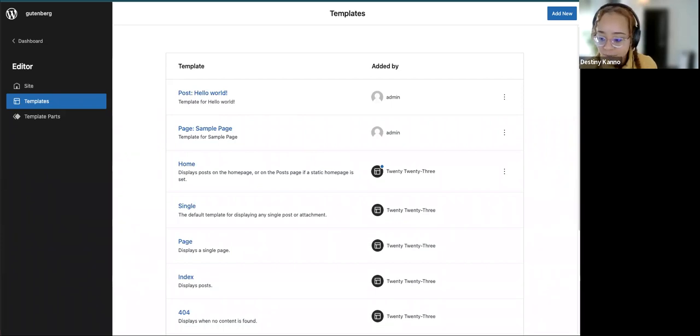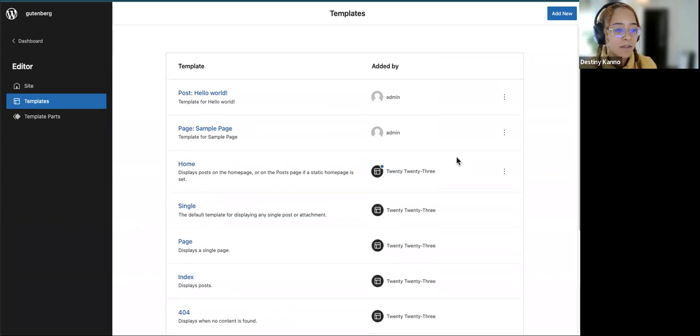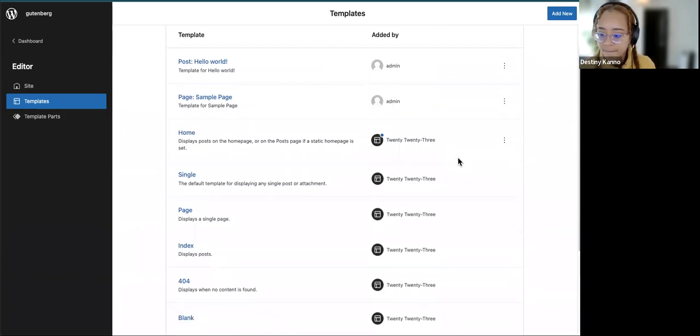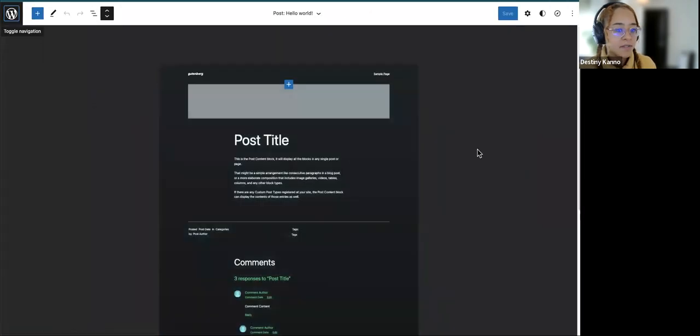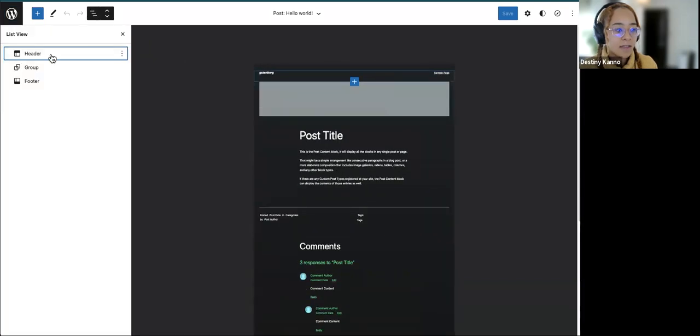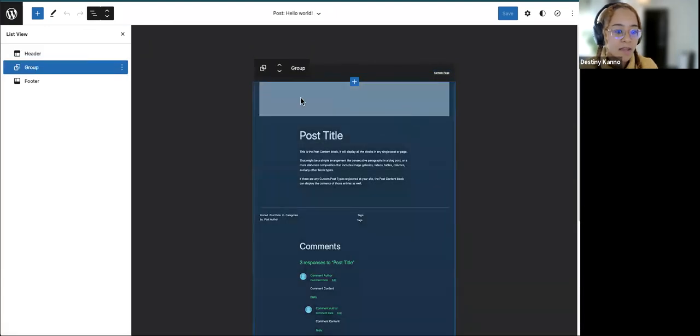What is the large empty block at the top of this page? Oh, maybe it's this. And just going back, I think this is the header. No, the group. Yeah, what is that?